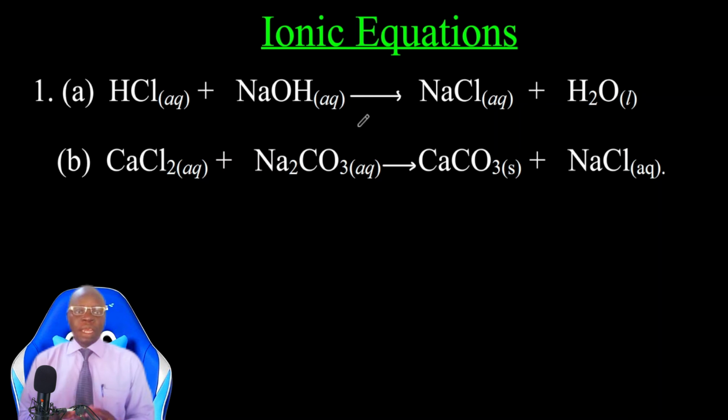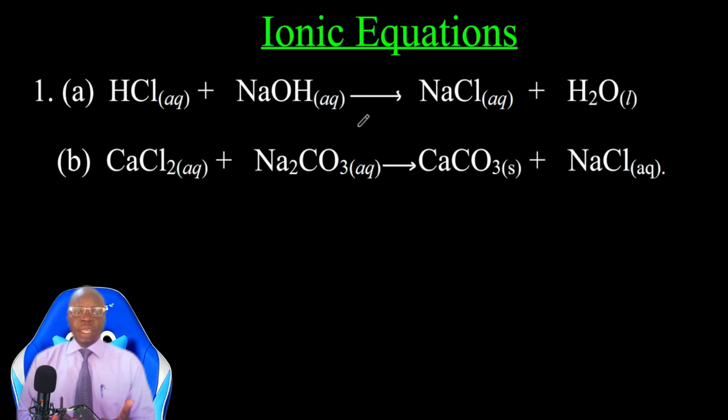A solvent could be an ionic solvent like water, or an organic solvent like carbon tetrachloride, and you can mention some others also. So from here, you need to identify those compounds with a state of aqueous, and then you can break them down into the corresponding elements that form that compound. So those are 2 important rules we need to follow.